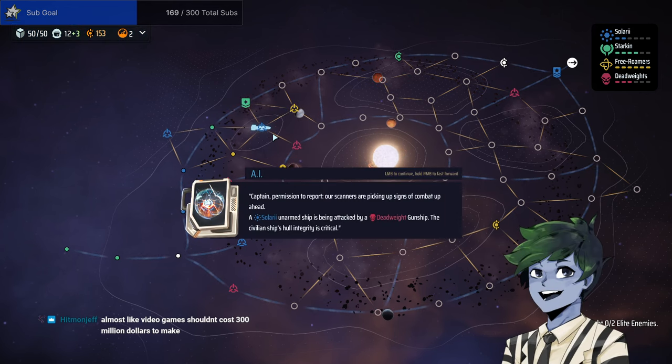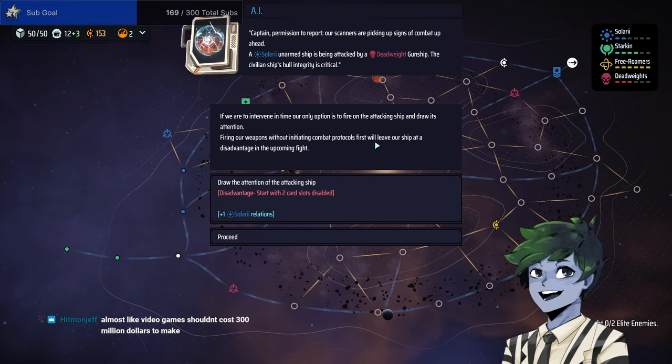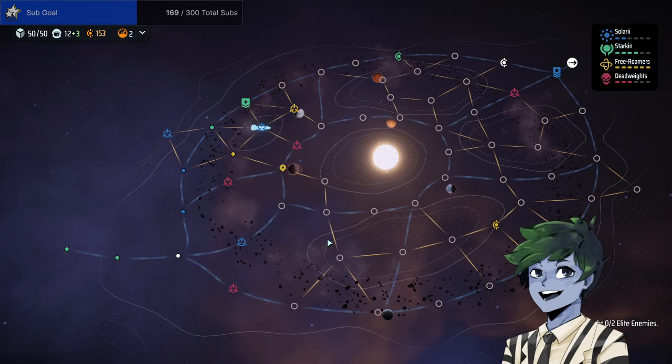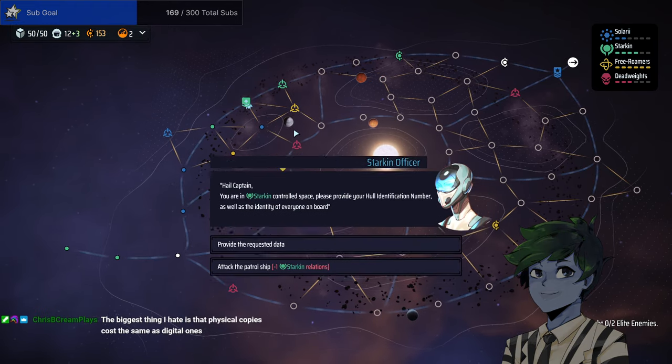Permission to report, our scanners are picking up signs of combat up ahead. If we intervene in time, our only option is to fire on the attacking ship and draw its attention. Firing our weapons without initiating combat protocols first will leave our ship at a disadvantage in the upcoming fight.